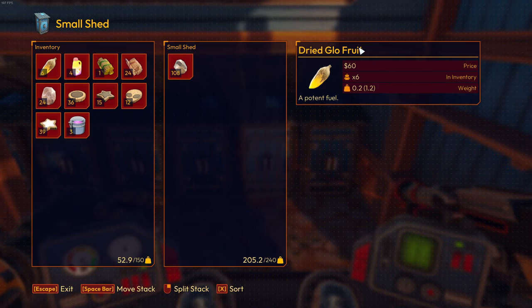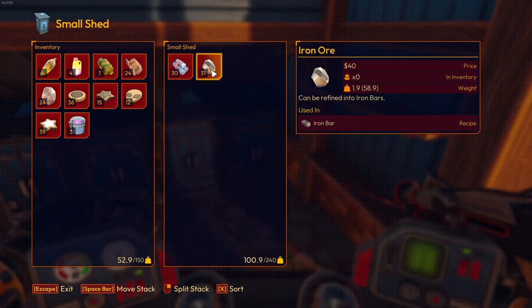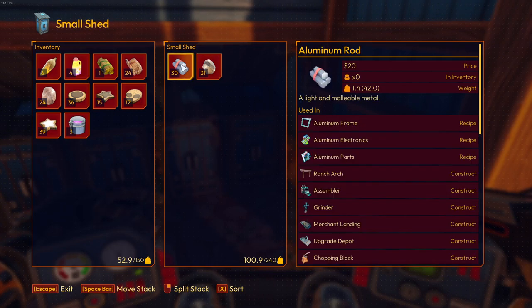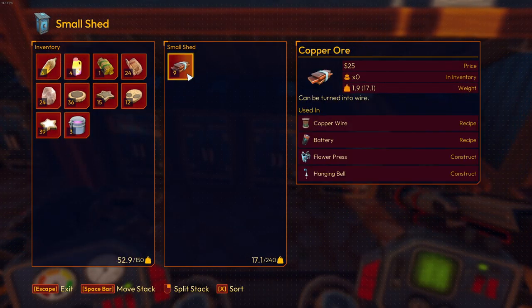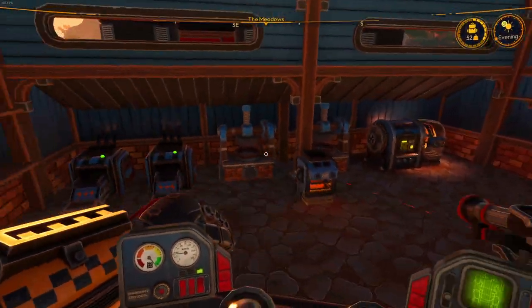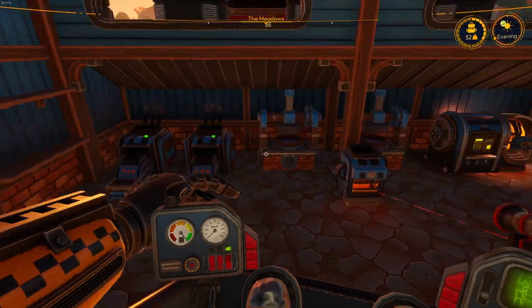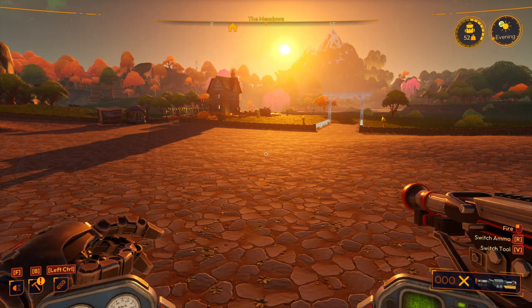Where is the copper? What's that in there? That's iron. That's iron ore and aluminium rod. What the hell? This one's copper, 9. Okay. What else have we got in the newbie?